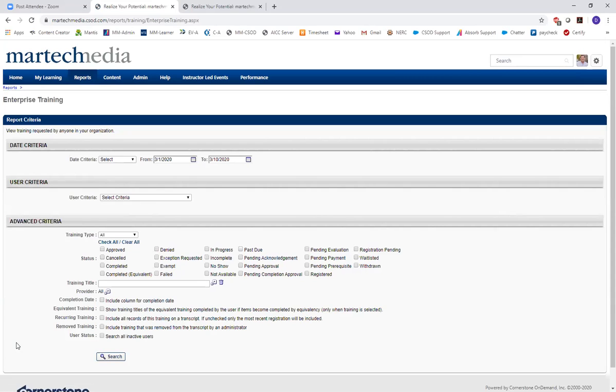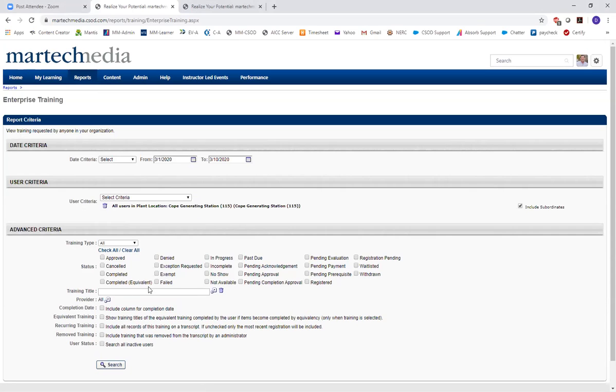So now we can look up his, yes, we can look up. If we drill this down to plant location, we're going to look at COPE first. Search for COPE and click done once I select COPE.